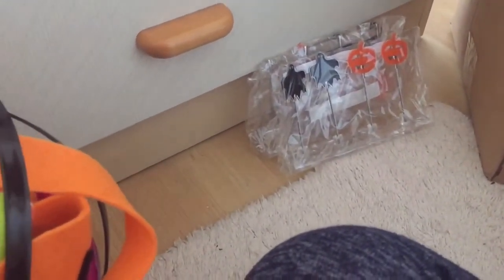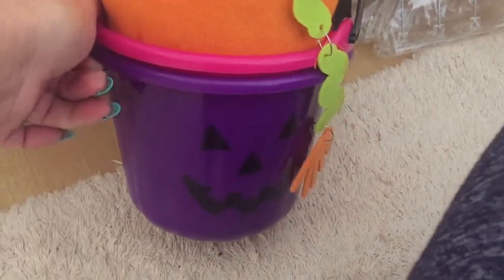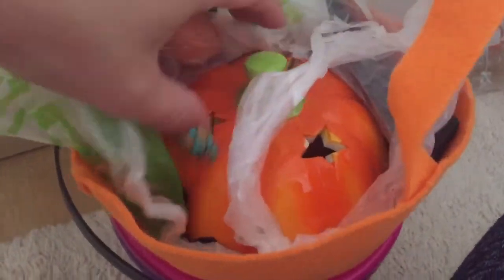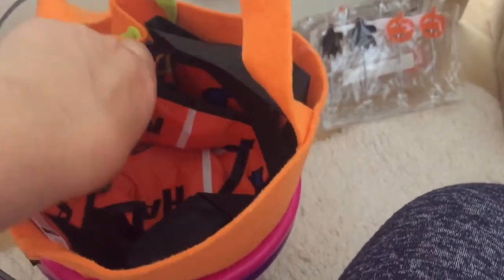Okay. Some of these might be packaged up because they might be breakable. So I've got 2 plastic buckets here, and I've got a sneaky feeling I may have bought them after Halloween. And in here I think it's another one of those pottery Poundland pumpkins. I think that's all that's in there. Oh no, this must be the bags and everything. Got that one.